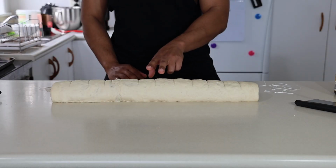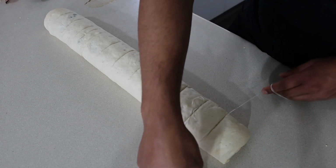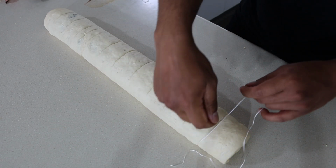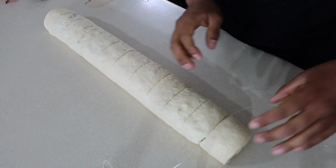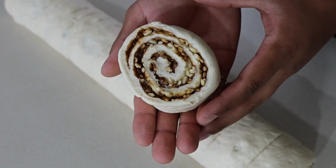2, 4, 6, 8, 10, 12. Here we go. Line them up on the line, brother. Just line them up. Just like that. And we're gonna go 3, 2, 1, slowly pull. Look at that. Perfect. Delicious.